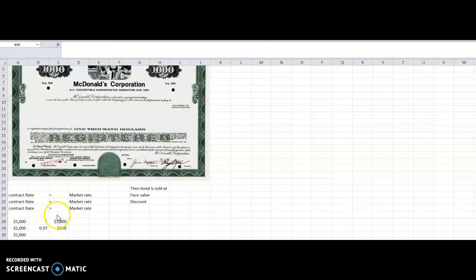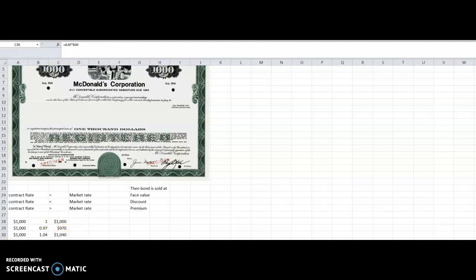Okay, let's look at the third example, contract rate greater than market rate. Under this last scenario, this bond becomes very attractive. Now bondholders can get 4 1/4%, but in the market, they can get only less than that. But McDonald's is not going to sell it to us unless they can true it up or down to the market rate. And in order to do that, they're actually going to have to sell it at a premium, which is anything greater than 100%. So let's say this was issued at 104. The bondholder would have to pay $1,040.